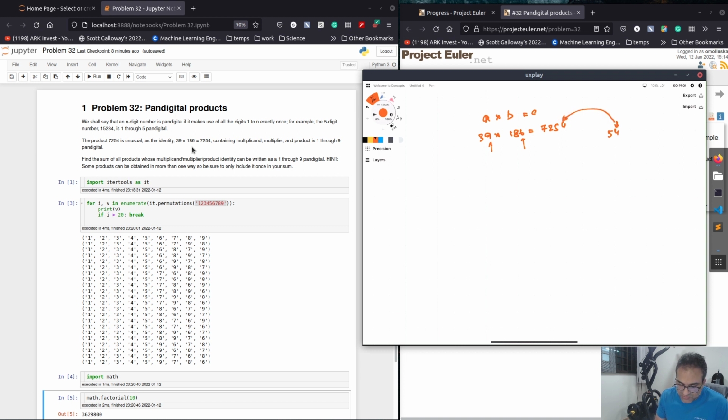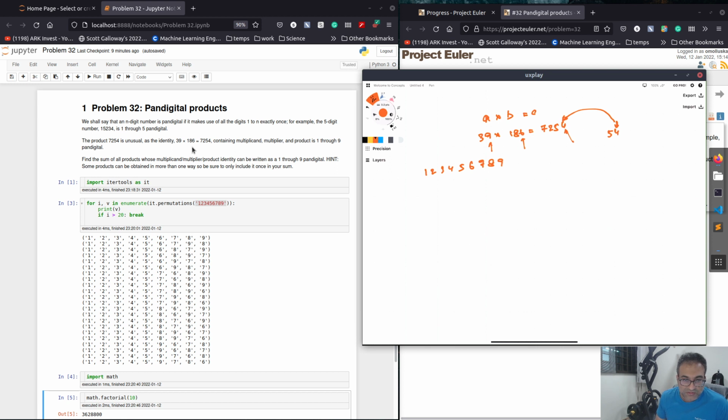So we know that we can only have 1 2 3 4 5 6 7 8 and 9, so we can only have those numbers, and the permutation of these numbers have to be such that this last digit cannot be just any number. So this last digit can only be one of a set of few numbers.